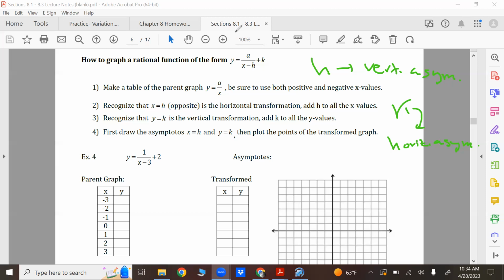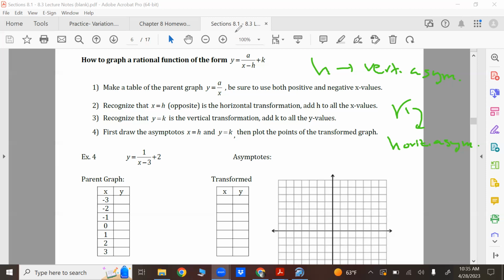That's a good observation. But in general, for other types of situations where now I'm moving left and right, up and down, and I'm doing a flip, I have to say it's over the x-axis. But good observation, because the negative could have gone directly to the x too. If we wrote that it flipped across the y, you wouldn't be wrong in saying that if you're comparing 2 over x and negative 2 over x. You are correct. But I would prefer to just say flip over the x-axis, because that's what's going to happen for the other problems we'll do down the road.